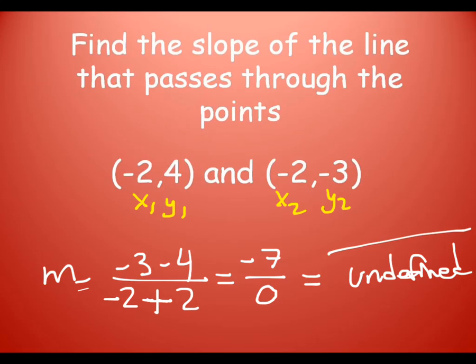Okay, undefined slope. So if you ever get divide by 0, so this is a what type of line then? It's a vertical, okay? It's flat up and down vertical line, right? You can't walk up, it's impossible to walk up a vertical line, but it's 0 effort to walk across the horizontal line. Right? So this would be a vertical line. So if you ever get something divide by 0, that's undefined.